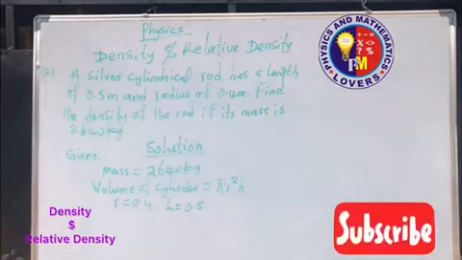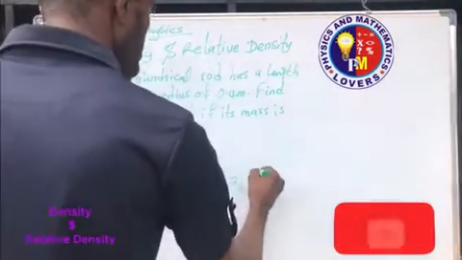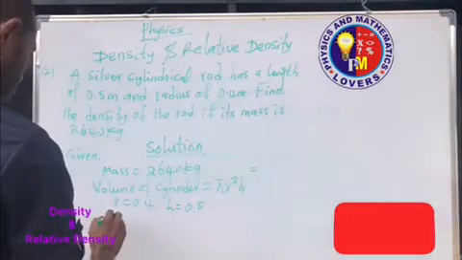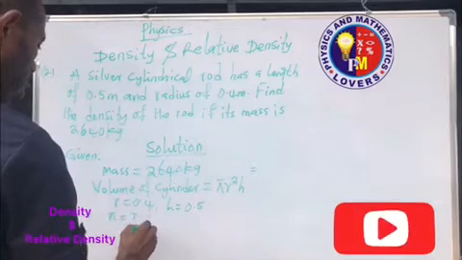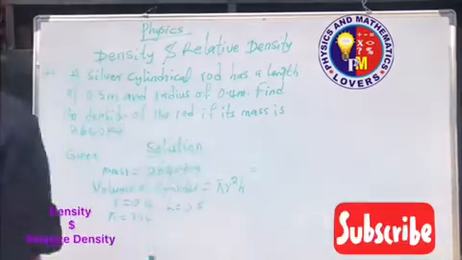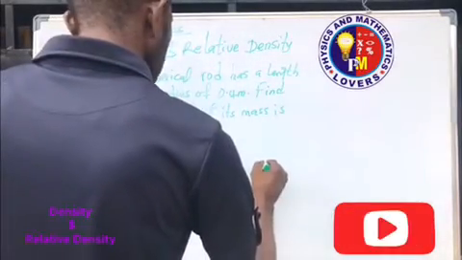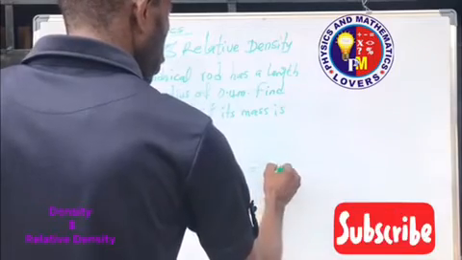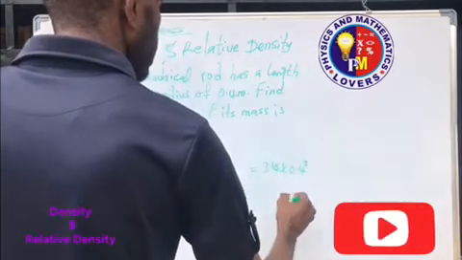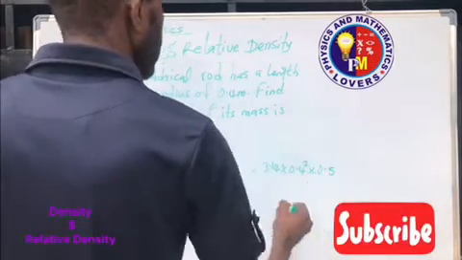Let's solve it here because of space. I don't know if you can see below. So now let's solve. The volume will be equal to pi. Remember, the value for pi is 3.14, or you can simply use 22/7. But let me use this, I'm working with decimal already. So we have 3.14 times our radius squared, so 0.4 all squared, then times our length, which is the height, 0.5. Now let's evaluate all these things.